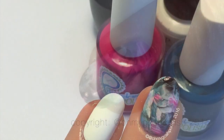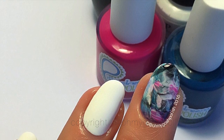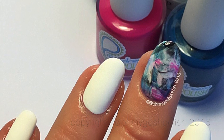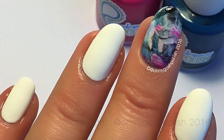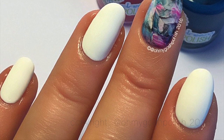And this is, of course, the end result. And I absolutely die hard love this so much. It reminds me of I don't know what, but it's so cool. And I really do think it's kind of three-dimensional. Like the design looks really three-dimensional. I love it. Anyway, let's get into the third look.